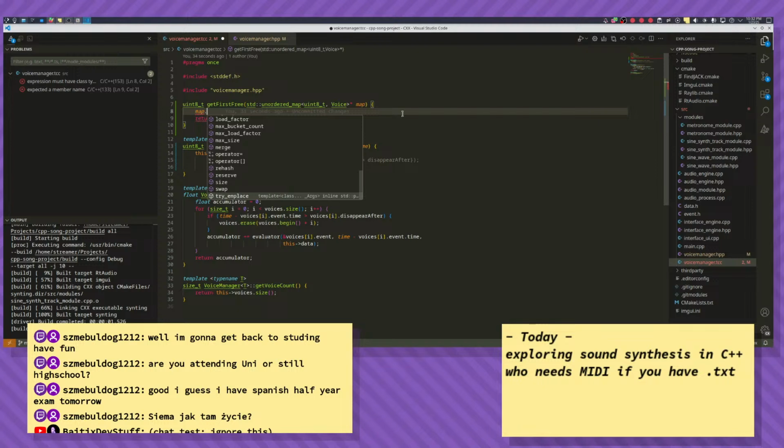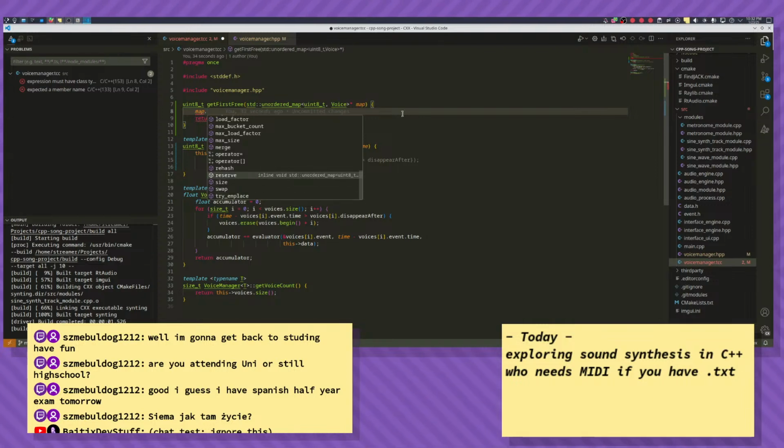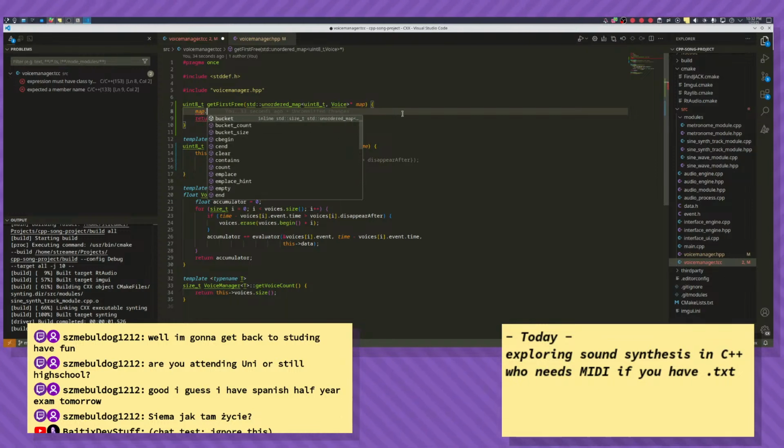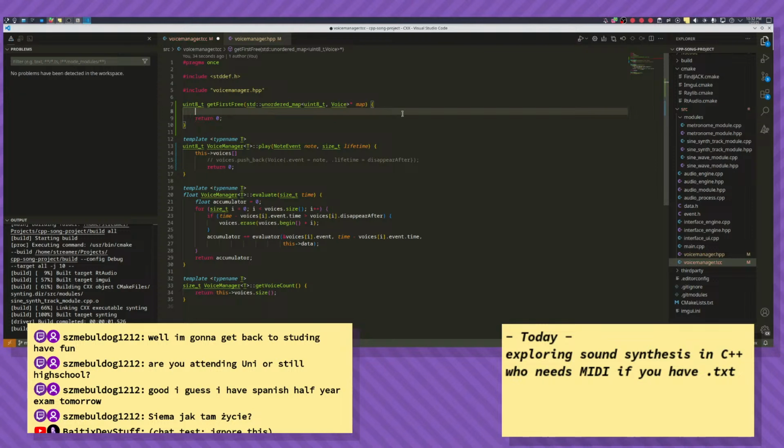Is there like a way to get the keys as an array or a vector of keys? Size, reserve, rehash, operator, merge, max size, get allocator, find, extract, erase. Alright, then we just need to do it the manual way. I could probably store it in a separate array, which would be more optimized, but I will not really care for that unless it's an issue later.